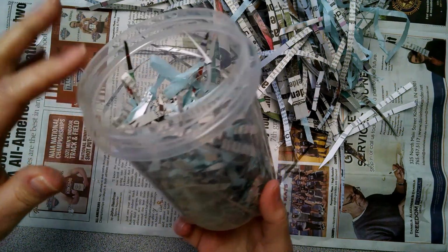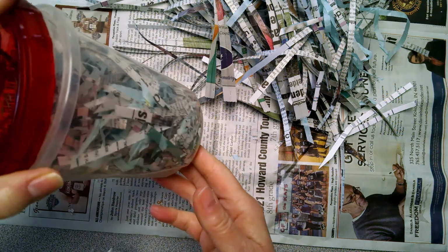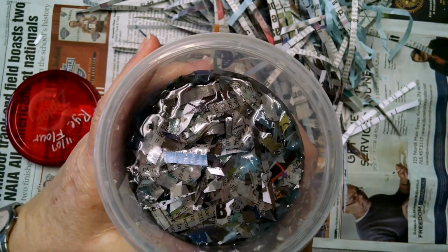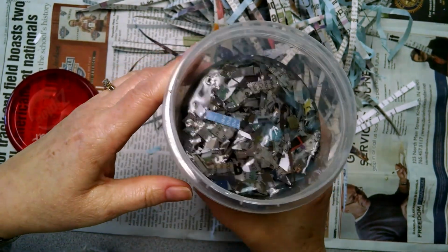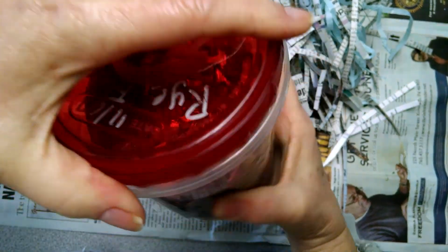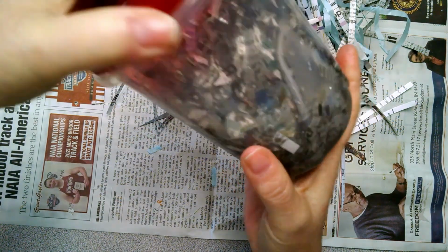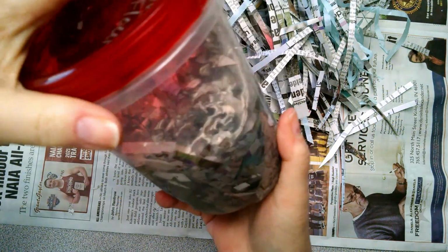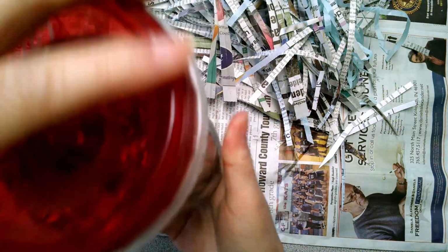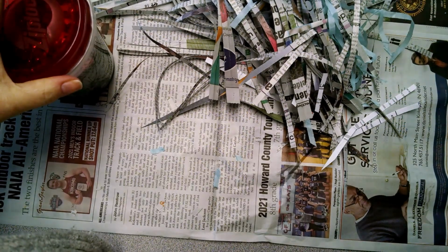The next step will be to add water to this and put the lid on and let it sit for a couple of hours or even overnight. I've added quite a bit of water to this jar just to make sure that everything is good and wet. It doesn't matter, you could fill it all the way up to the top if you like. You don't have to put it in a jar. You can also just leave it in a bowl, but I figured putting it in a jar with a lid on top would be the safest way to leave this for a few hours.